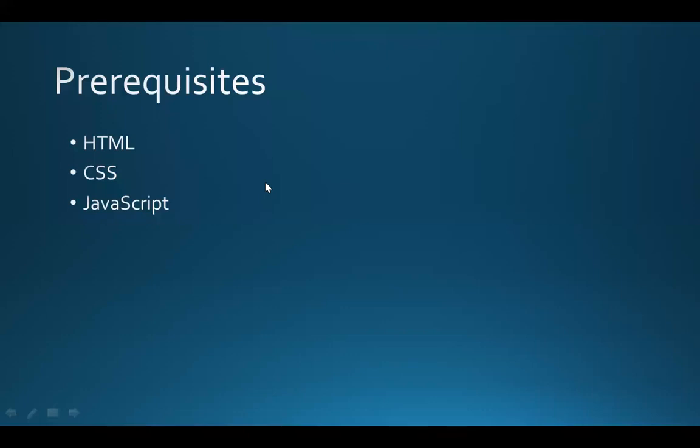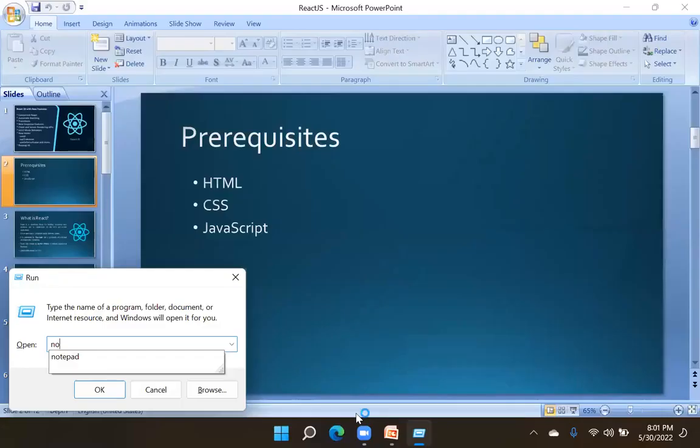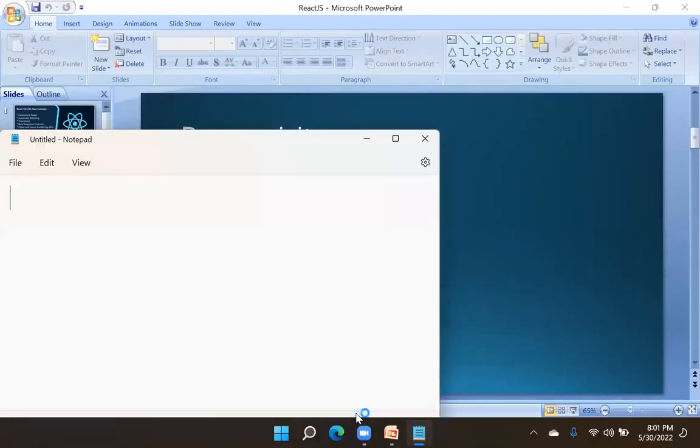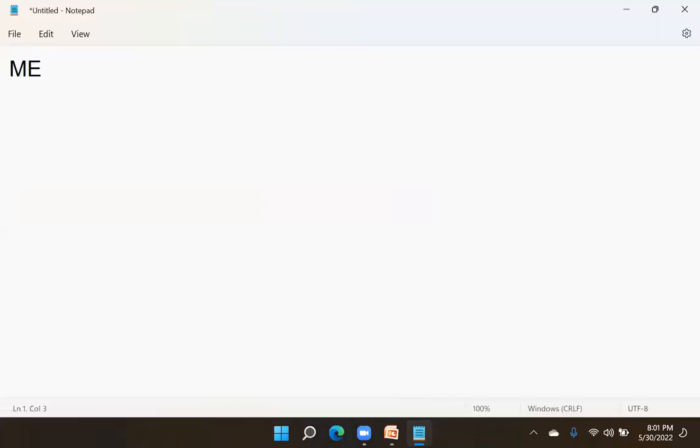At the end, I will show you one example of MERN stack. That means by the end of the course, we will see one complete MERN stack example. MERN stack means a complete end-to-end project, a sample application we will see.